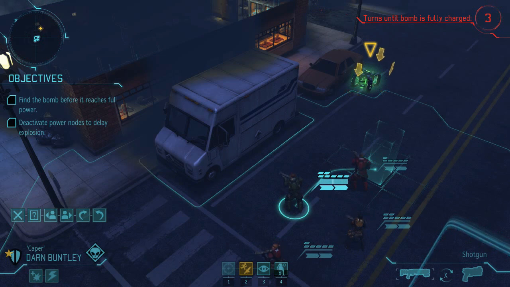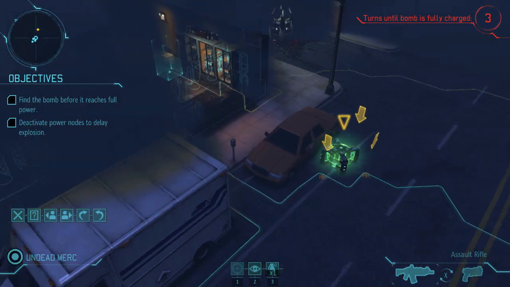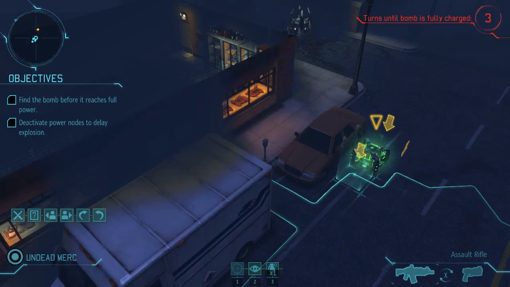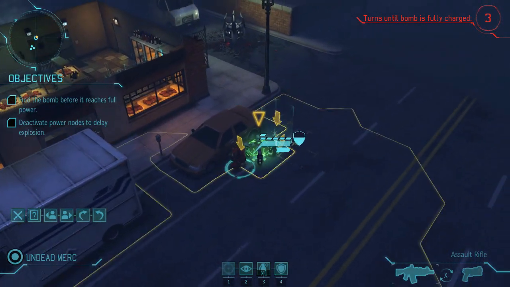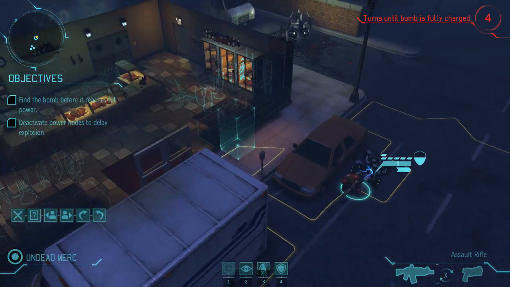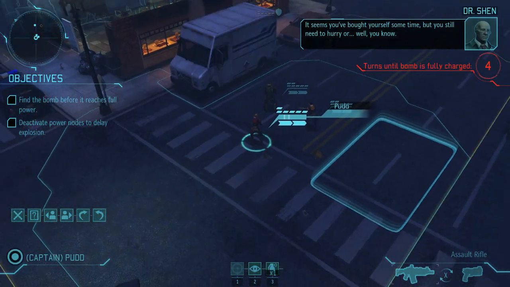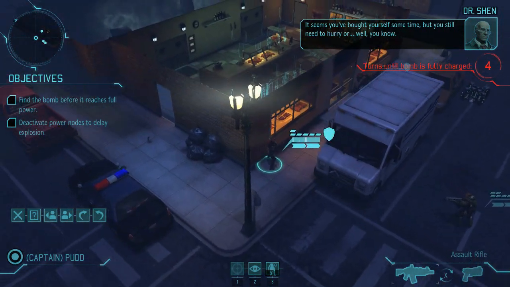And let me tell you, thin ones with this mod are not easy. They're one of the enemies I tend to struggle against, especially with the roof jumping, the poison spit, and the fact that they have 6 health. They're not nice. Anyways, our first move is fairly easy. Undead Merc, disarm bomb, advance to the corner. It seems you've bought yourself some time, but you still need to hurry, or, well, you know. We know what's going to happen if we don't hurry.